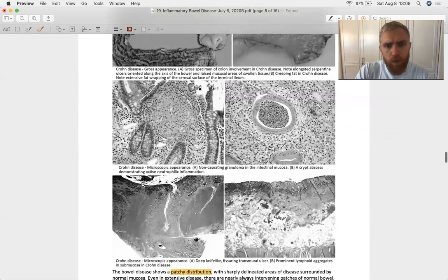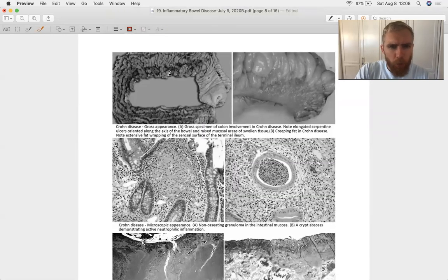A good page full of images. Here we're seeing some patchy lesions. There's a lesion, there's a lesion, there's a lesion right there, and then there's a lesion right there. And so you see they're not kind of connected with one another. It's more so that like they're a string of dots, like a dotted line.